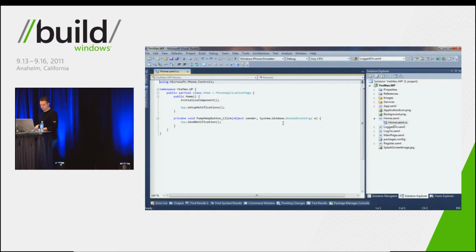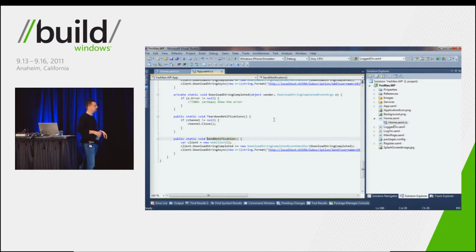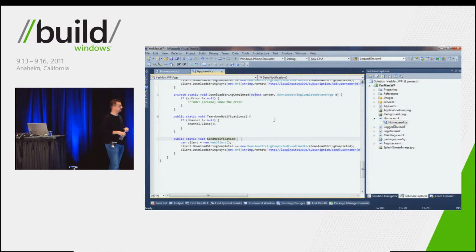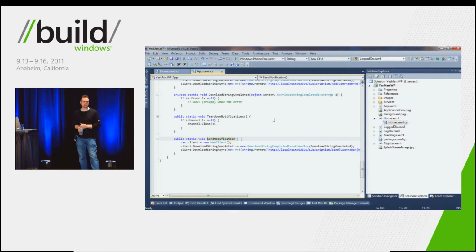So all I've done here is, when they click the button, I have a little method here that just starts up a new web client and sets up an event for once it's actually done with the request, so I can do something, like if I get back an error, I need to handle it. Then I point to my service, in this case it's localhost because I'm all on the same machine, and call DownloadStringAsync.